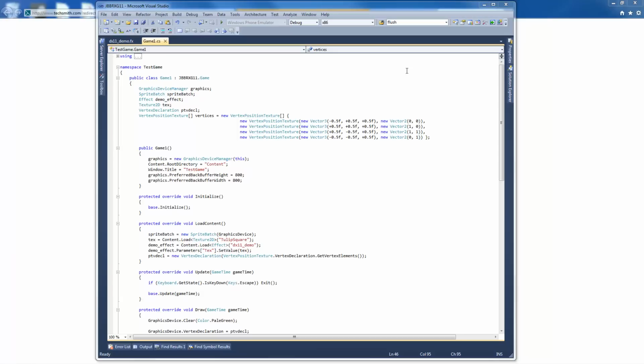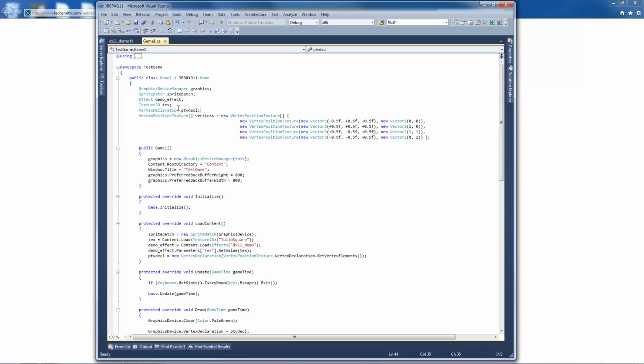So I'll just show you through a small example program here which demonstrates the use of tessellation and a geometry shader. This should be roughly familiar. It looks very much like an XNA project. We have device manager and sprite batch and so on. I've loaded one demonstration effect, one texture. There's a vertex declaration still hanging about because bits of our code are still XNA 3.1 like.